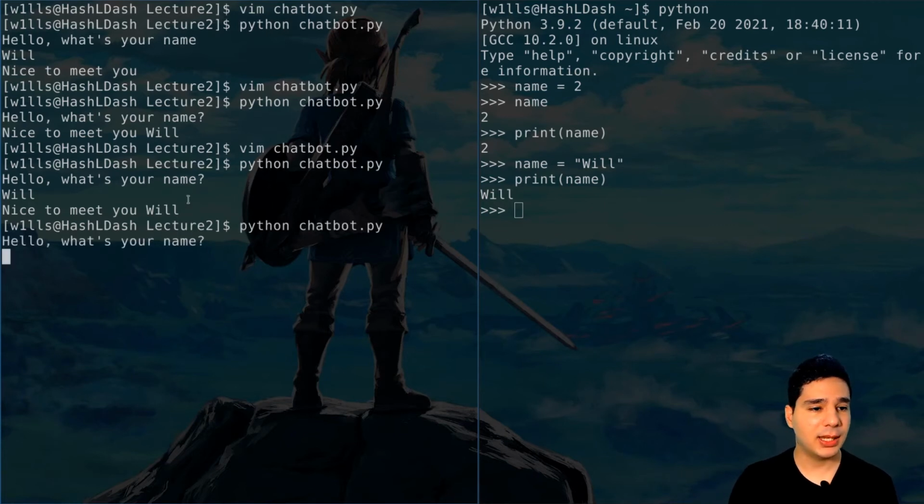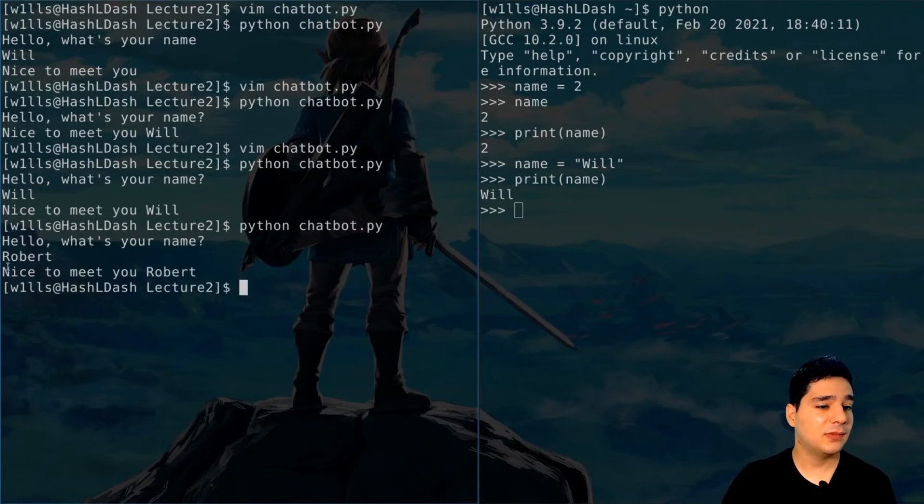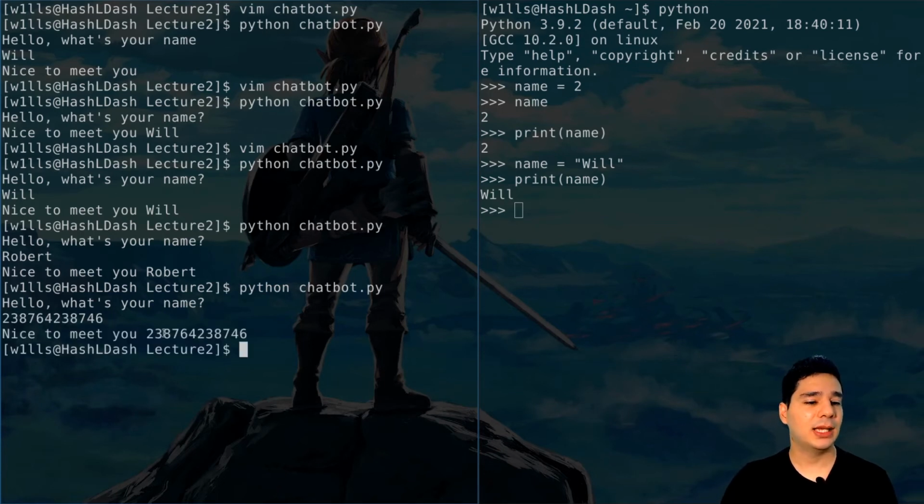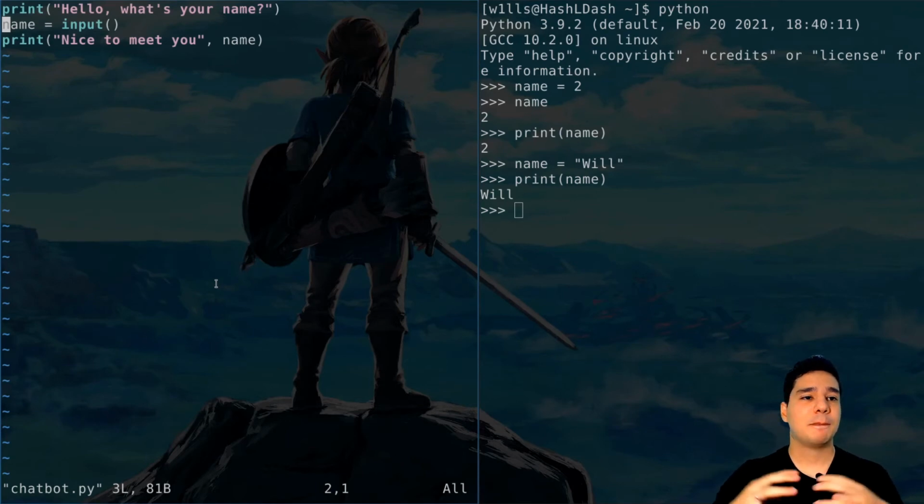And if I run again and say Robert, then it says nice to meet you, Robert. If I type anything, it will say nice to meet you and the thing that you wrote. Okay? So this is a way of making your program dynamic, so you can change the behavior of your program by the data that you are inputting to your program.